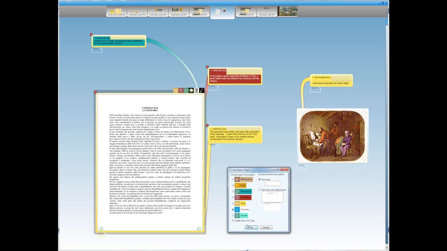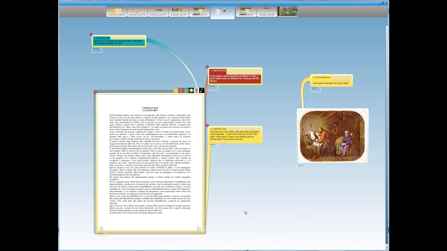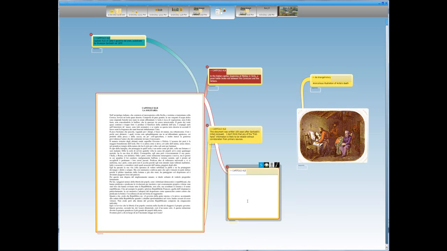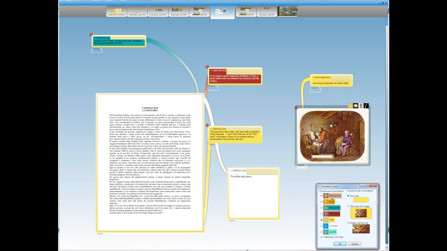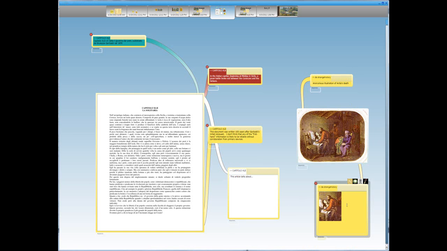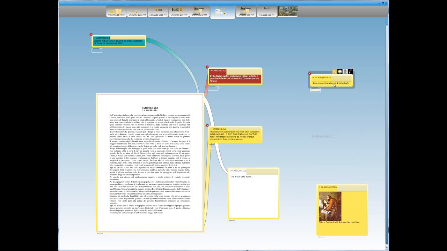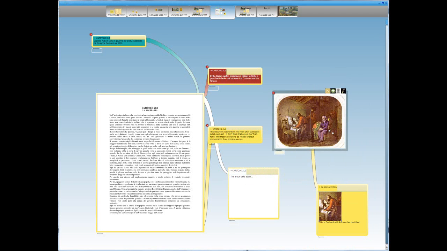Dragging the link icon creates a new annotation where the user specifies the annotation type. In addition, annotations can be made for any region of a document. The user selects the region and drags the link icon and chooses an annotation type. All links are bidirectional, so you can click on the target of a link and get back to the source, or click on the source to go to the target.